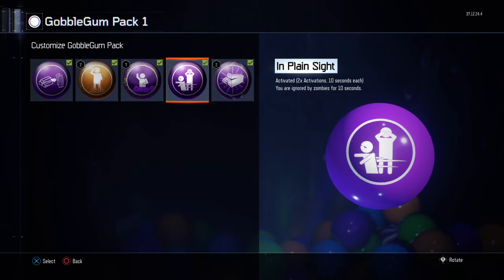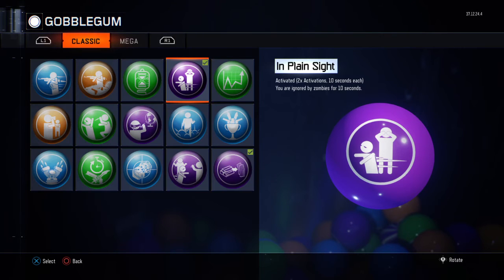In Plain Sight is pretty good obviously if you're getting hit a lot, but you have to be quick. You have to have the foresight to know that you're going to go down and use that perk right away, because if you don't, then it's not going to activate quick enough and you're just going to get killed. That's the thing with a lot of these Gobblegums. You think they're clutch, but really it does require some early foresight.